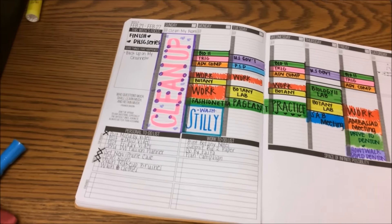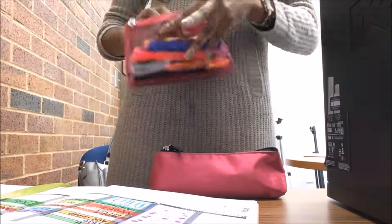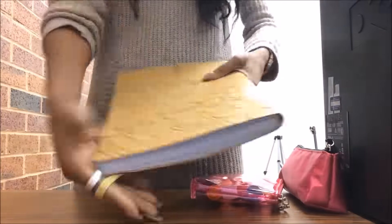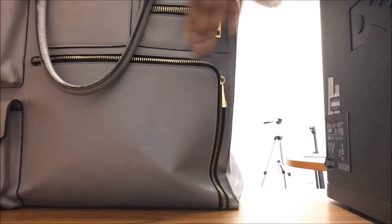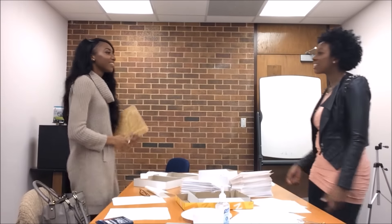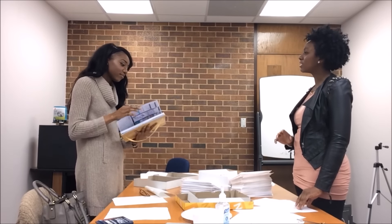And that's pretty much how I do my planner from week to week. I do this on Sunday every week, and after I get done with it I wrap it up and keep it in my purse or my book bag for the week. That way, whenever somebody tells me about an event, I just whip it out and put it in my Passion Planner — and it works every time. Thank you guys for watching, and I will see you guys on the next Coffee Cream video.